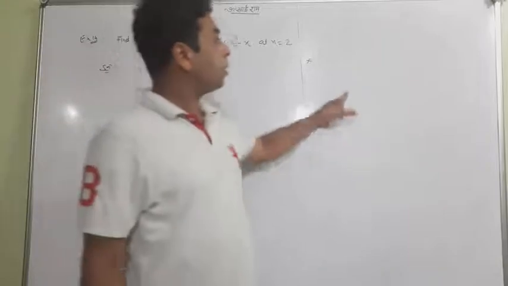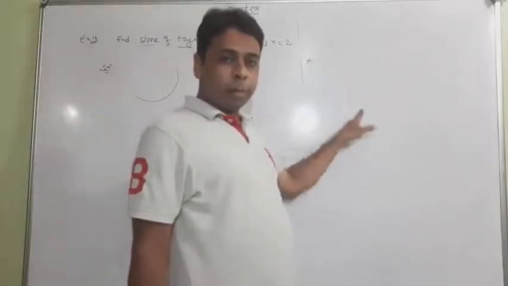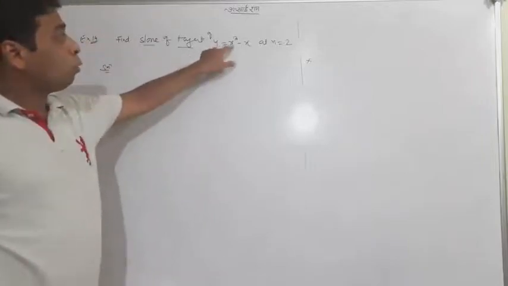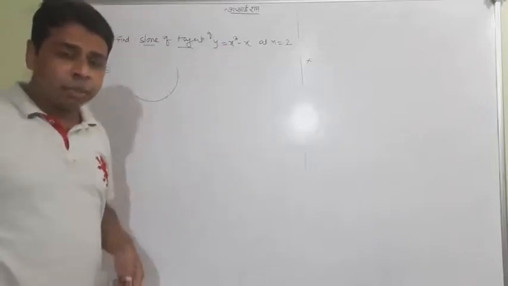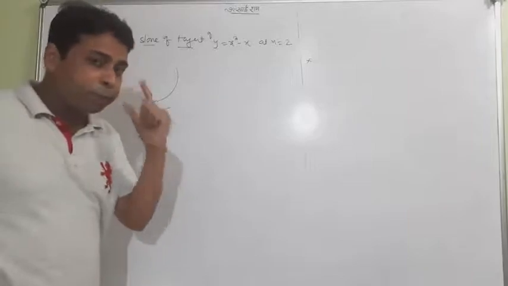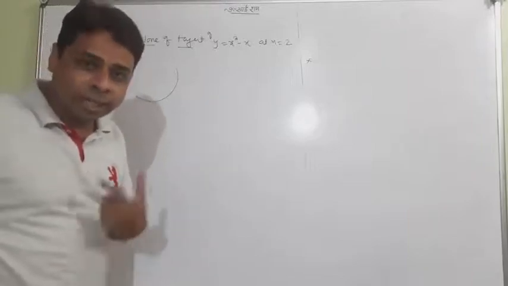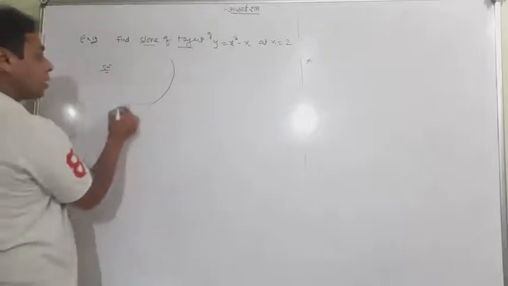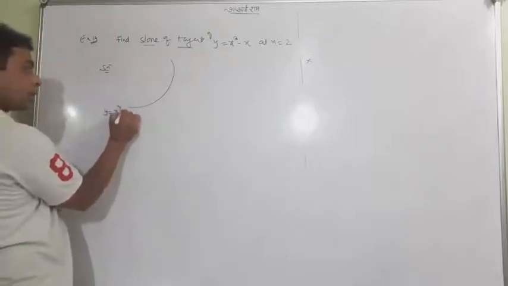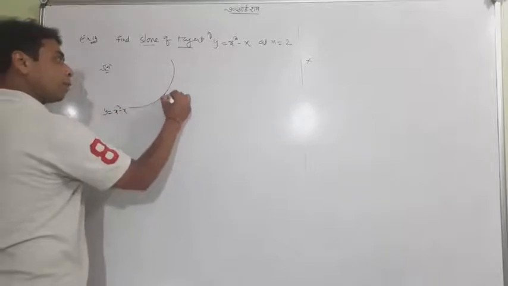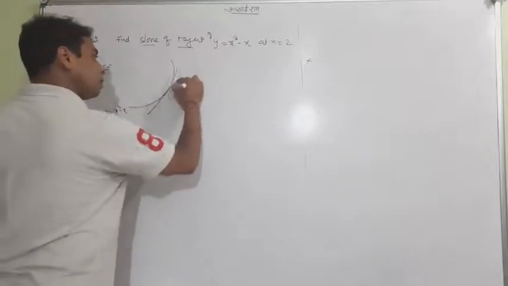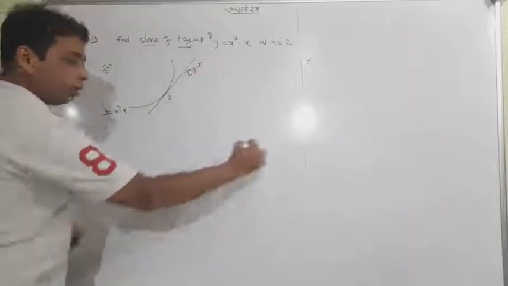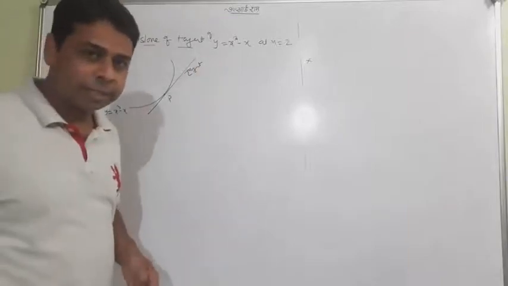This time I drew the whole circle, and we were confident then, but this time y equal to x cube minus x is an uncertain picture. We cannot predict what kind of picture it is. So I just make a curve here like that, and this is x cube minus x, and this is a point of contact P, and suppose it is a tangent. I don't want to make the x-axis or y-axis, something like that.